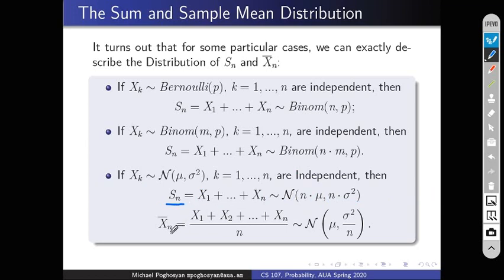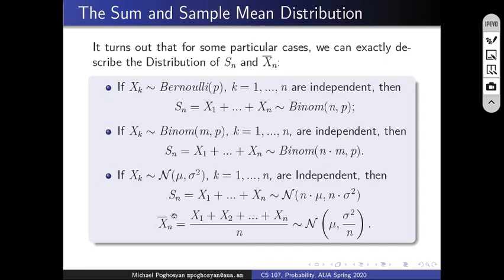And it is very important that in the normal case, the distribution of the average is again normal with parameters mu and sigma squared over n. Again, you can calculate in a similar way. The hard part is to prove that the distribution of this average is again normal. If we assume that we know, we can easily calculate those parameters. You just need to calculate the expected value of this. Expected value will be mu. And the variance of this, we have calculated this kind of variance, and it will be sigma squared over n. Okay.